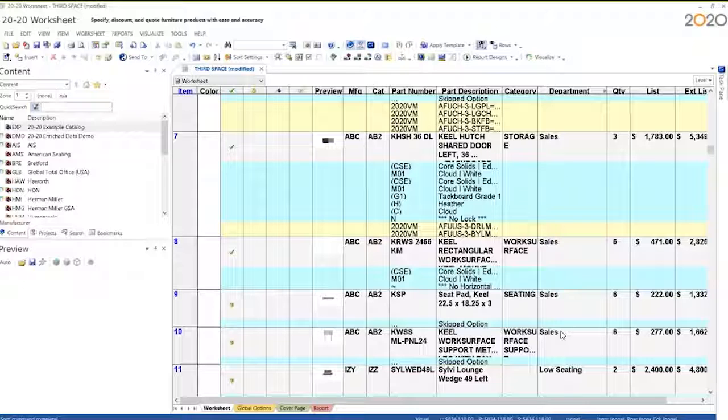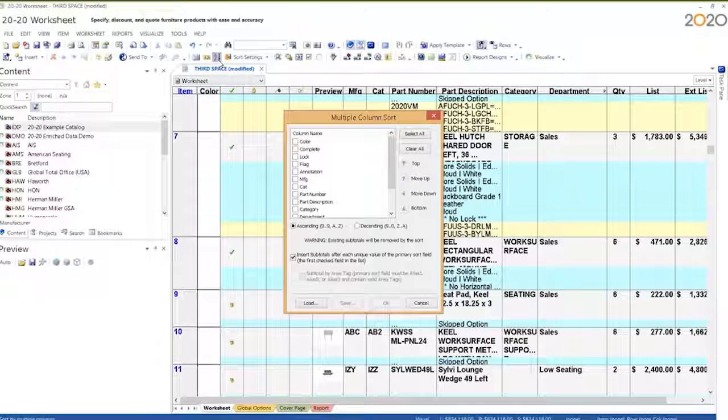You know, sometimes when I'm sorting a project really quickly and I'm trying to understand, okay, how much are we spending in the sales team? How much are we spending in that low seating area? There's a lot of different combinations or ways I might want to sort this. So I might actually take this and use the multi-sort command. Rather than just sorting by just the one column, that was by clicking on that header, I could come in and sort by multiple. Maybe I want to sort by department, and I might want to sort by part number.